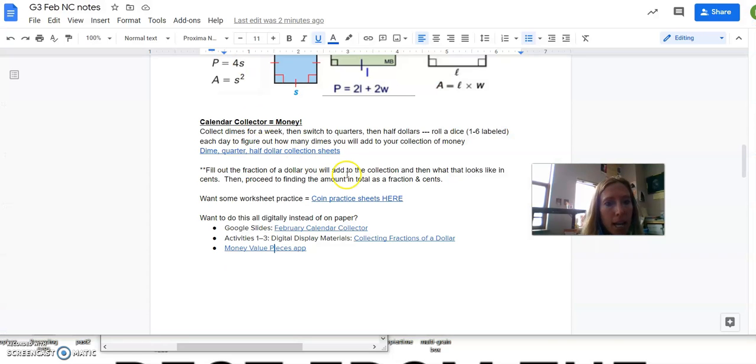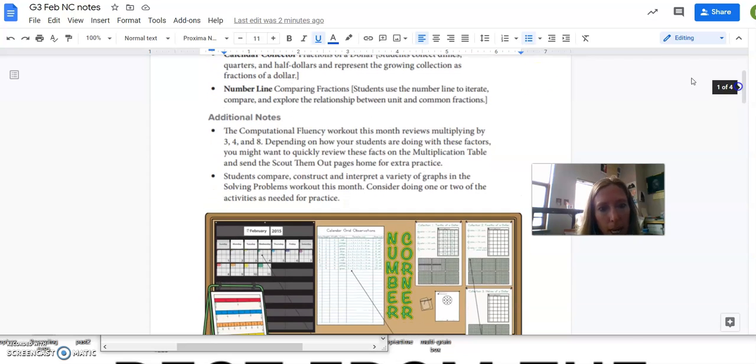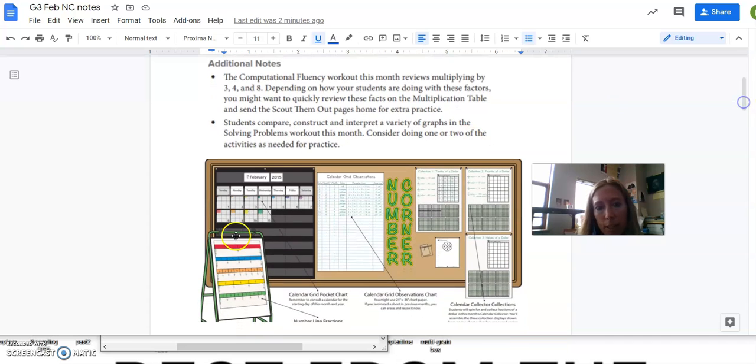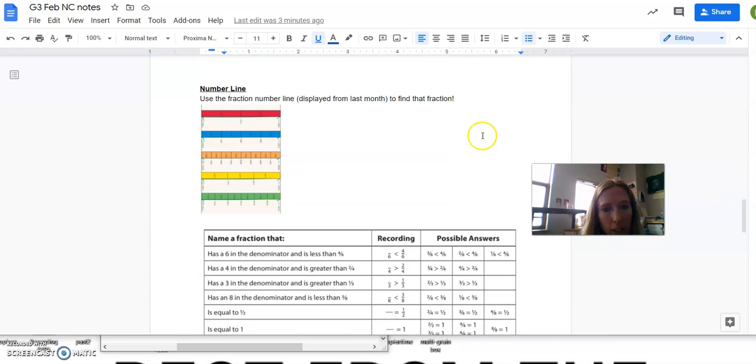Okay. And then the other part here, the main part, is number line up here, comparing fractions over here. And some of you have this up in your room right now, probably from the month of January, maybe even December, with these number line fractions. So it'd be keeping that up and playing kind of guess my fraction or find that fraction that I'm thinking of. So by using this fraction chart, I'd give them this statement.